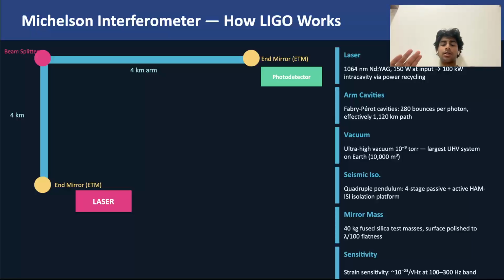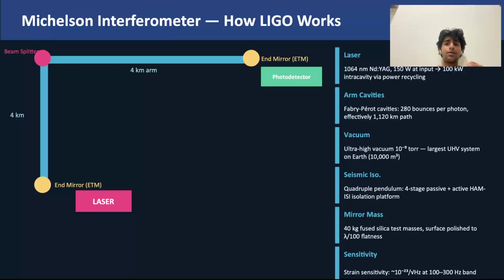I'm sure everyone's heard of this term. It's used in active noise cancellation and all. Because of this perfect destructive interference, the detector sees darkness. Now, a gravitational wave stretches one arm and squeezes the other simultaneously. This cancellation breaks and light leaks to the photodetector. That sliver of light is nothing but a gravitational wave.